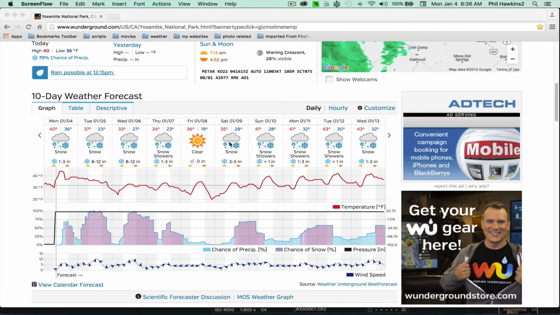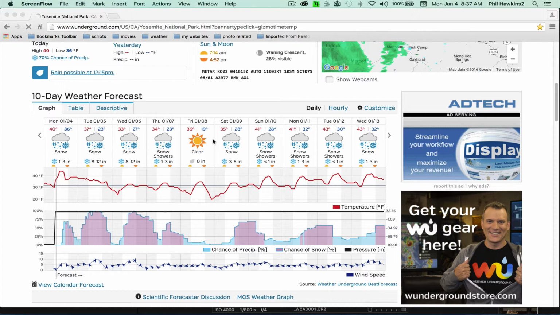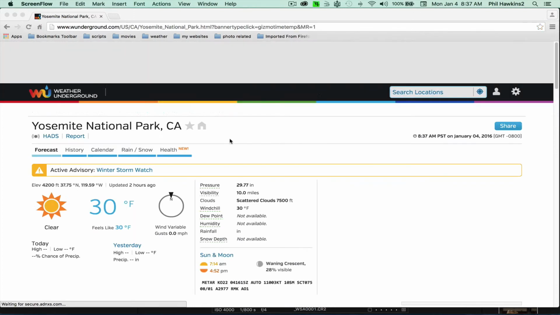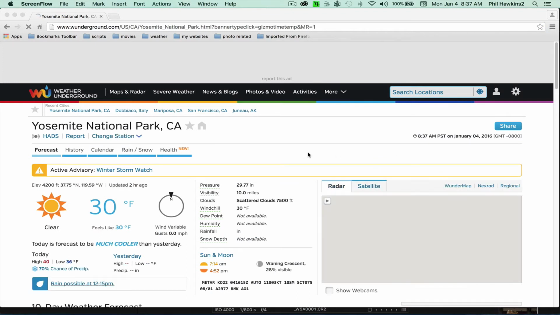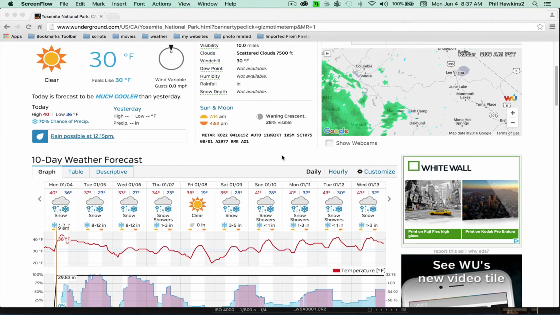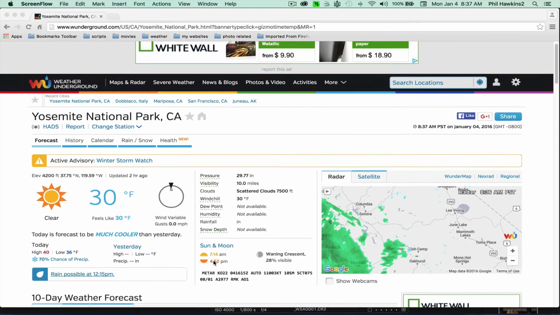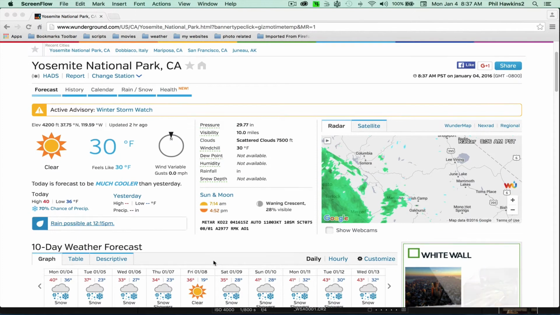Now, look at this. This is a little bit distant, so we're not quite as sure about what's going to happen as we are on these days. But Wonderground is pretty accurate, and I think we can assume that something's going to occur on these days next week. What we're seeing here is an automatic update of the weather and of the current conditions, and this whole graph just changed ever so slightly, and that's what happens. This thing is very, very accurate, and I think you'll really enjoy using this for sizing up the weather in your particular area.